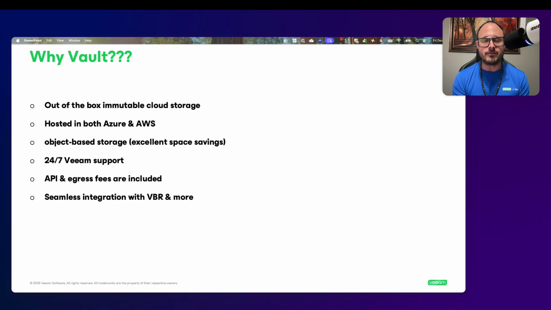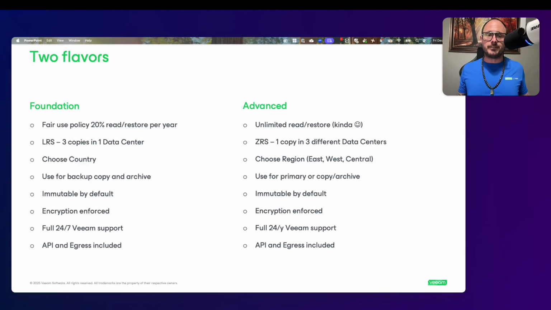With Veeam, all of that is baked in, so you have simple per-terabyte pricing. This typically reduces your cost, it eliminates bill shock, and you can have a good estimate of what your cost is going to be to your customers each month. These products are seamlessly integrated with Veeam Backup and Replication and a few other products, and we'll talk about those in more detail. So now that we know why Vault, let's talk about the different flavors.